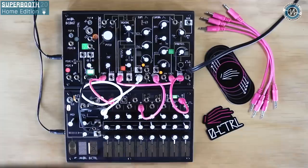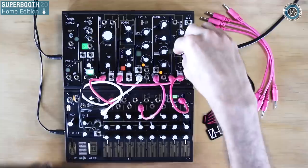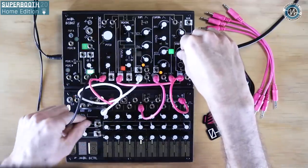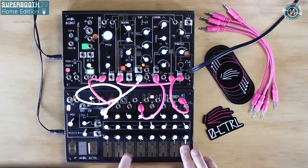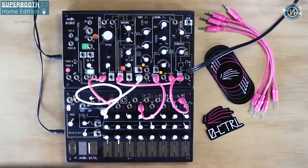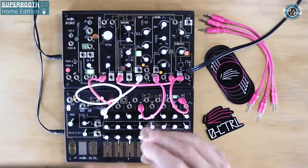The pads can also be used to trigger the voltages and controls for each step. We have eight step pads, and three pads for interfacing with the sequencer — for example, I can interrupt the sequence. You can hear how the clock rate is different on these. I can also set it up so I'm not interrupting the sequence — if I turn off interrupt, I can use the touch pads to control other things.